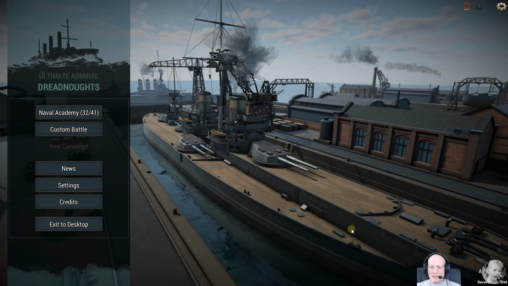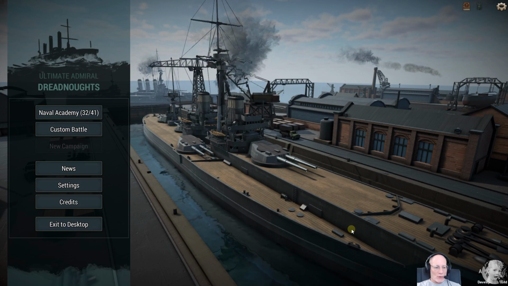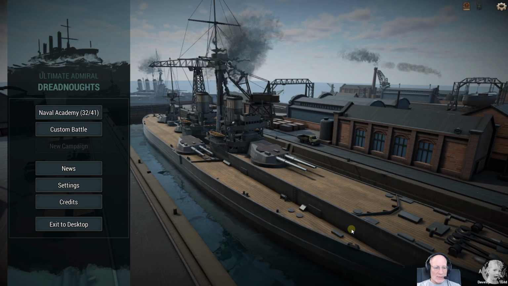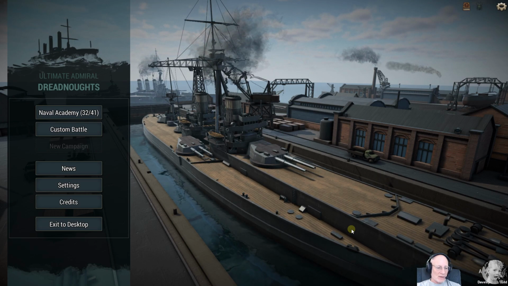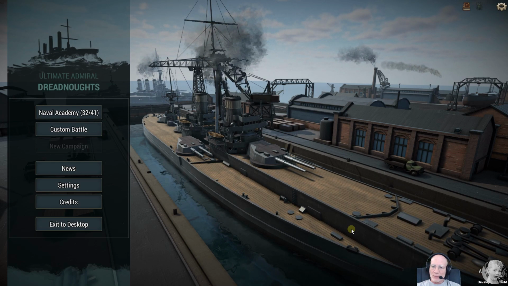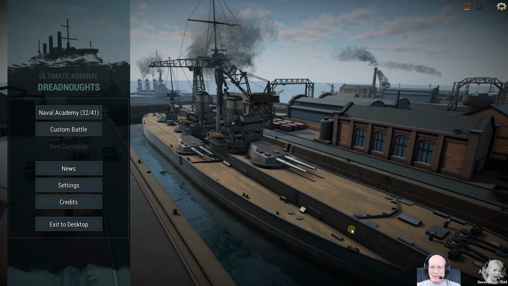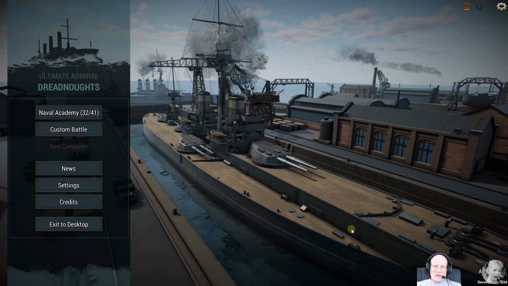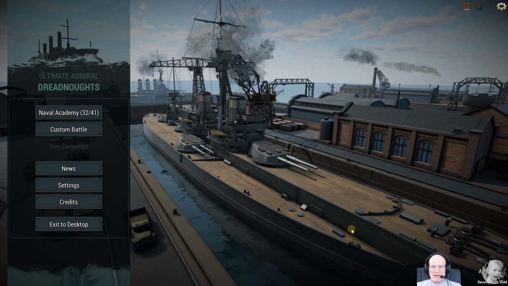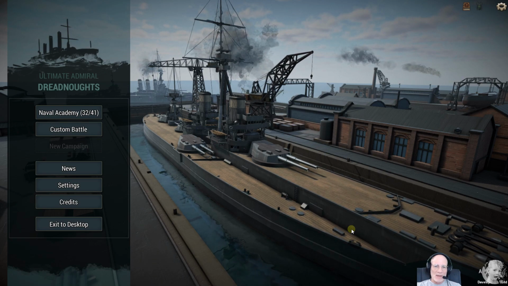Hey, welcome. It's time to play some Ultimate Admiral Dreadnoughts. Got another viewer request. One of my favorite fans has asked that I build a Lord Nelson class pre-dreadnought. So we're going to do that today. I've been sitting here thinking, well, what do we do with her? Well, I think she was commissioned in 1908, 1909 with her sister ship Agamemnon.